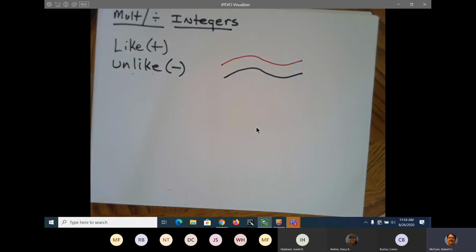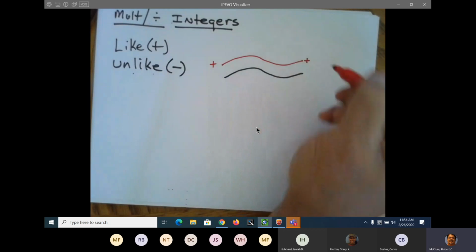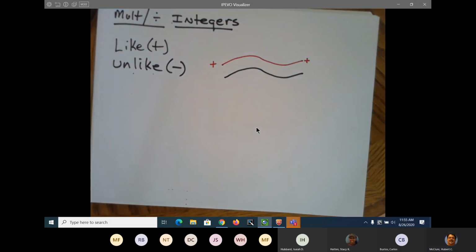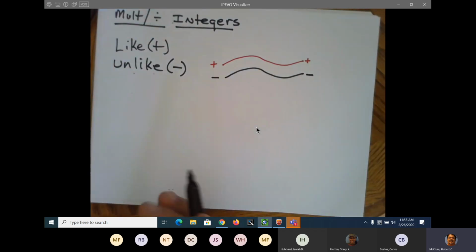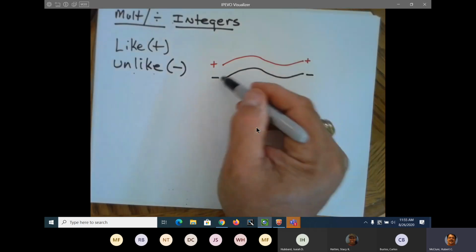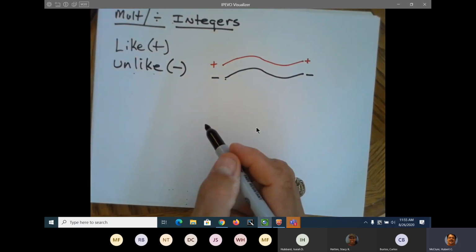Okay? Y'all like that, don't you? That's animation. Okay. The red pair goes to the positive. Actually, it doesn't matter as long as you keep them the same. It doesn't matter how you hook them up. The black pair goes to negative. And if you hook up the black pair and the red pair correctly, there is no problem. You start the car up and it keeps going. But if you cross the negative with the positive, and you have mix match, you're going to blow the alternator and the battery up.